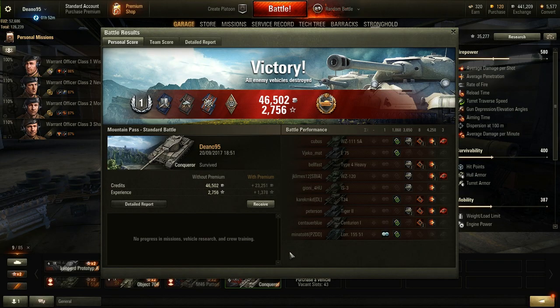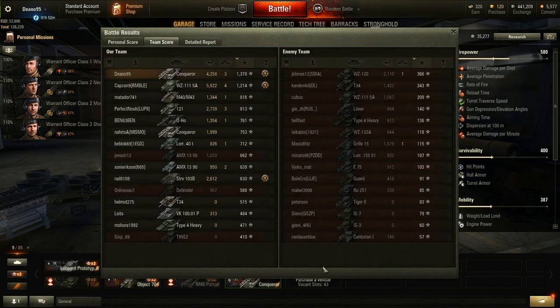Okay, so now we're on to the post-game stats. So this was a first class mastery, and I got a steel wall and a Conqueror, which is a pretty rare thing to see. And 2,756 XP, that's because of a bunch of boosters I had active, and 46,502 credits. So let's go on to the team scores. I came top of the team, 4,258 damage, 1,378 base XP. The WZ-111-5A actually did about 1,400 damage more than me.